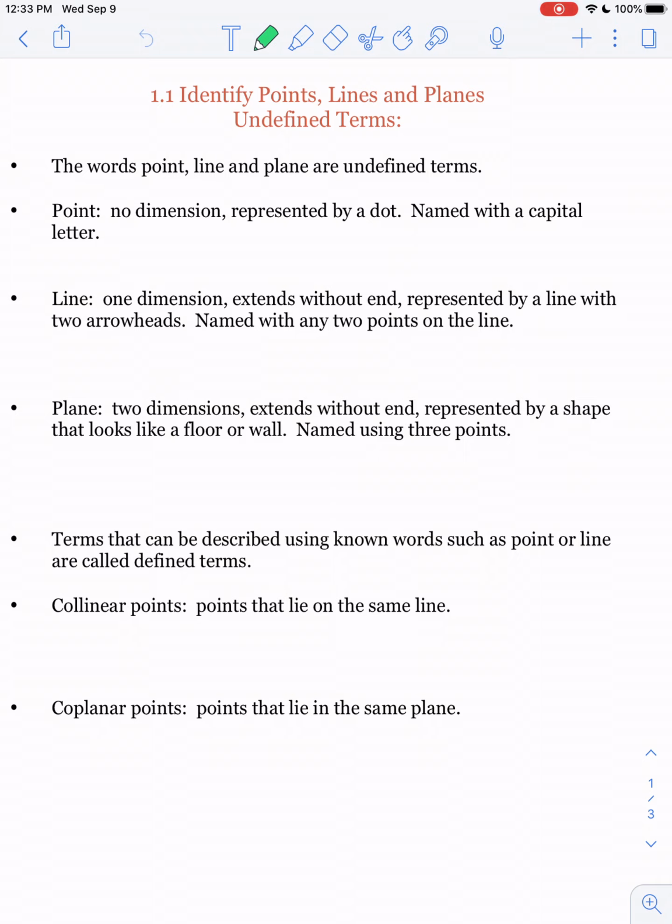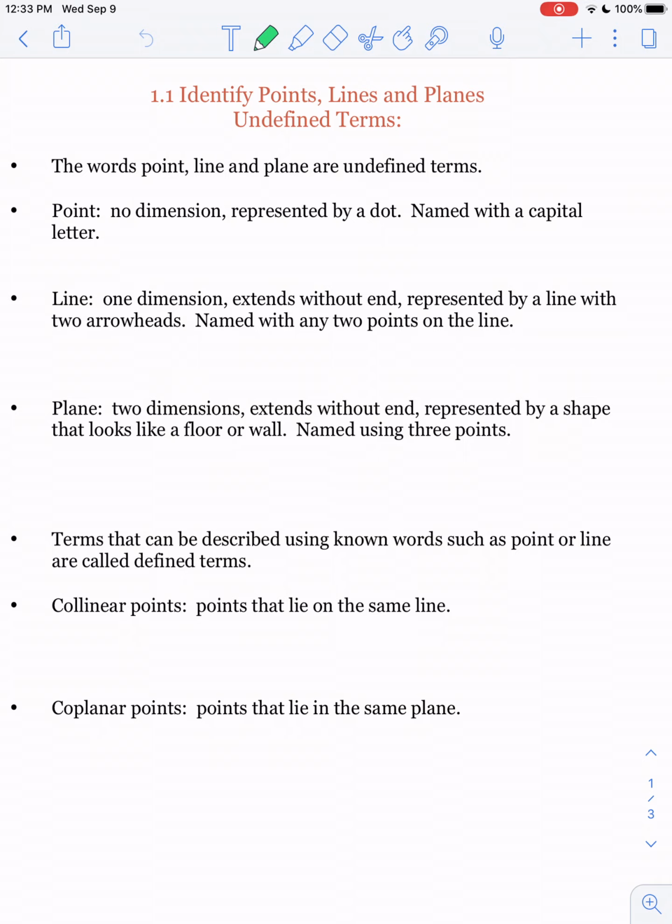But I think of a baby, when you meet a toddler, you don't define things to them. You don't say a cup is a container that holds liquid. They have to know certain words. And for us, the three words we're all going to just agree on are point, line, and plane.